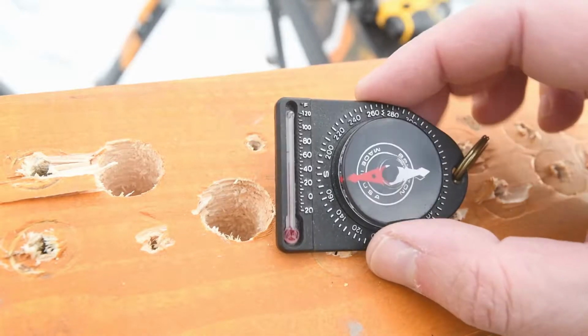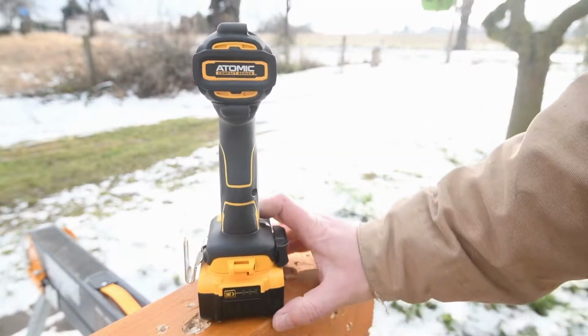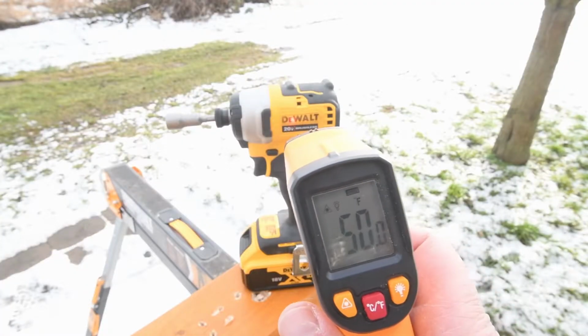Welcome to It Started with Sawdust, and today, we want to see if the DeWALT Atomic Impact can be that good for a cooking session. It's the DCF809 Type 11.